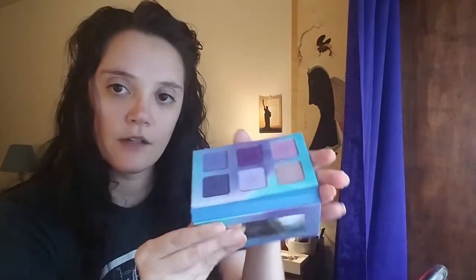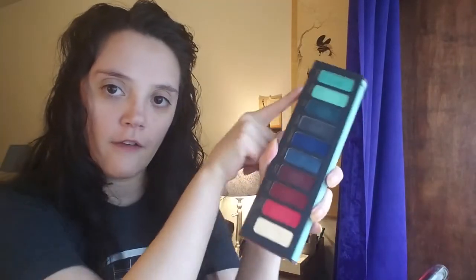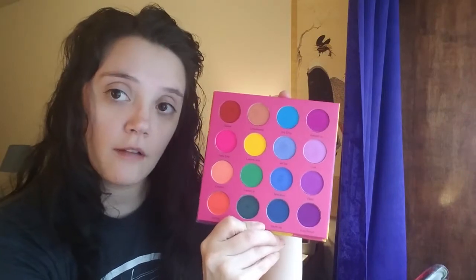I'm going to be using at least the shimmer from the Melt Cosmetics Muerte palette — this is Angelito. I might also use some shades from my newest palette, the Colored Rain Vivid Pigments palette. I have a video where I swatch all of those shades on my arm and check for dupes in my collection — it was a fun time. I might be dipping into the blues and purples over there. We'll see.